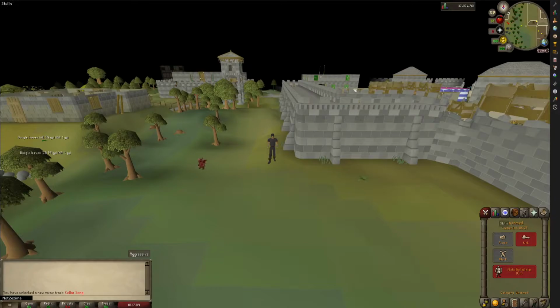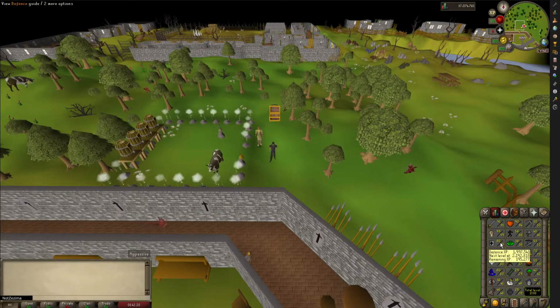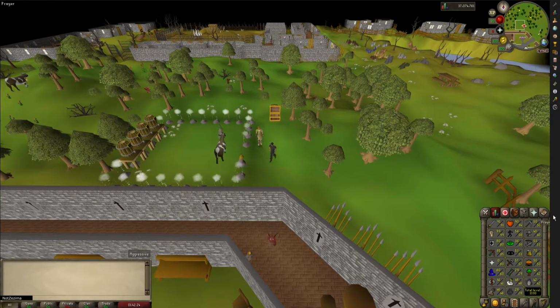Alright, getting there is super easy. Just hit the quest list button, press minigames, select Nightmare Zone from the drop down, and then hit teleport. As for stats, I know a lot of people start with 60 attack, strength, defense. I would recommend having 70 in all three categories. It'll just make this a lot more AFK for you.